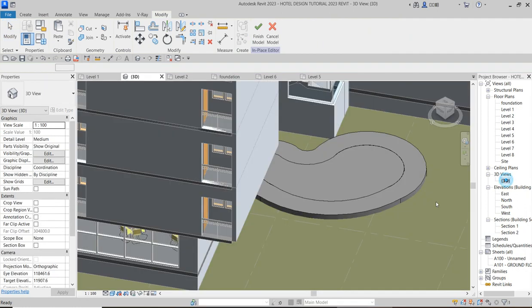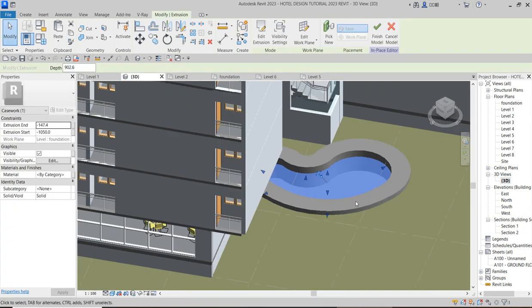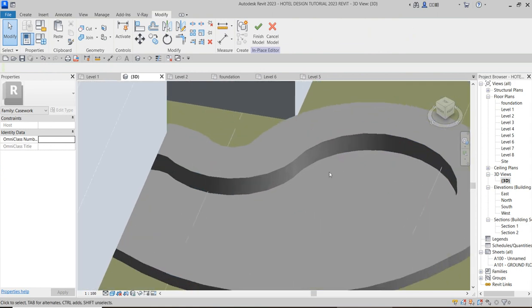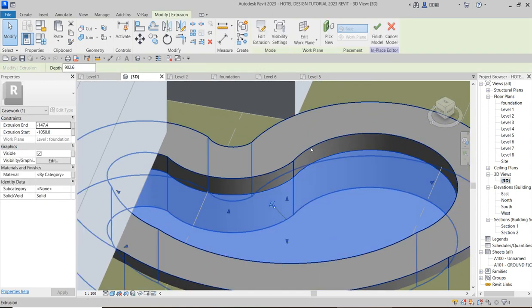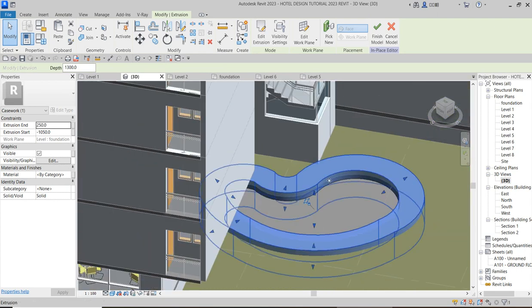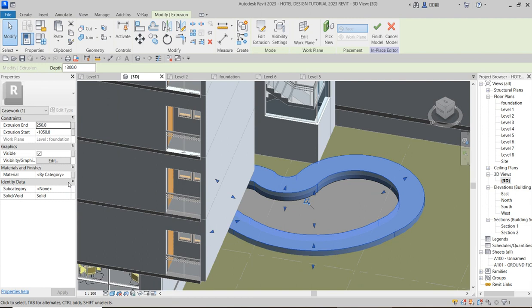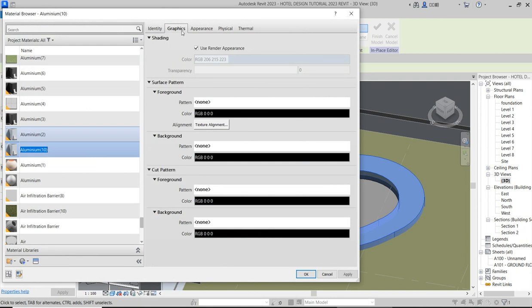So you go to 3D again and see what you have done down. This one now you bring it down. As we've done with this, this one will serve as your pool of water. This one will serve as your stand all around. So let us change material for everything here. So here is material. You click on this and say edit material. So edit material here, you click on duplicate.